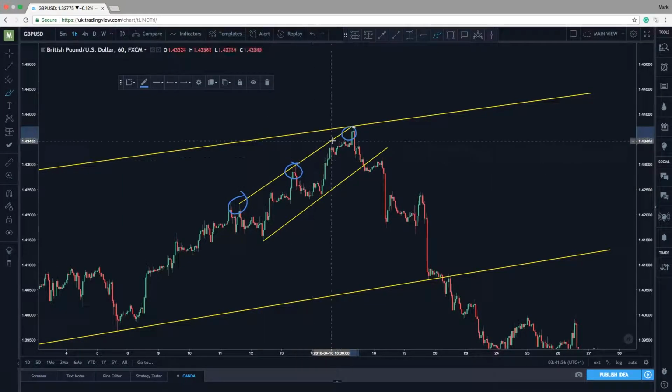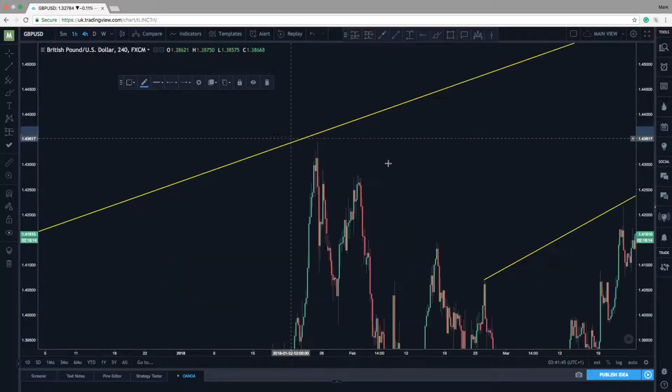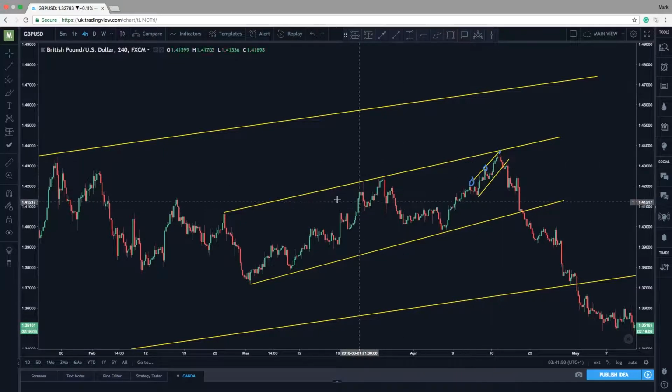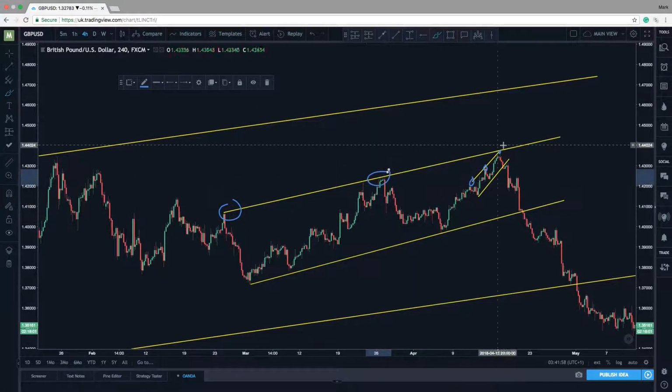So when you combine what we previously learned with patterns within patterns and then multi-touch identification, it is an absolute game changer. And if we zoom out, we can see that this multi-touch identification applies to both continuation and reversal, but also on all time frames. So if we go out firstly to the 4 hour, let's take a look at that. If we look at this particular pattern, we have this ascending channel and we have this bigger ascending channel here. If we take a look at what it looks like on the 4 hour, we have 1, 2, 3. As you can see, we're just building a case of evidence for a portfolio of our trades.